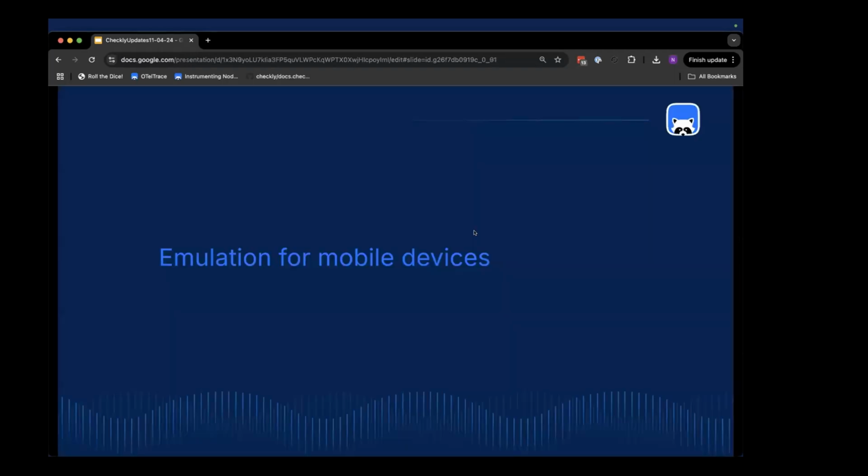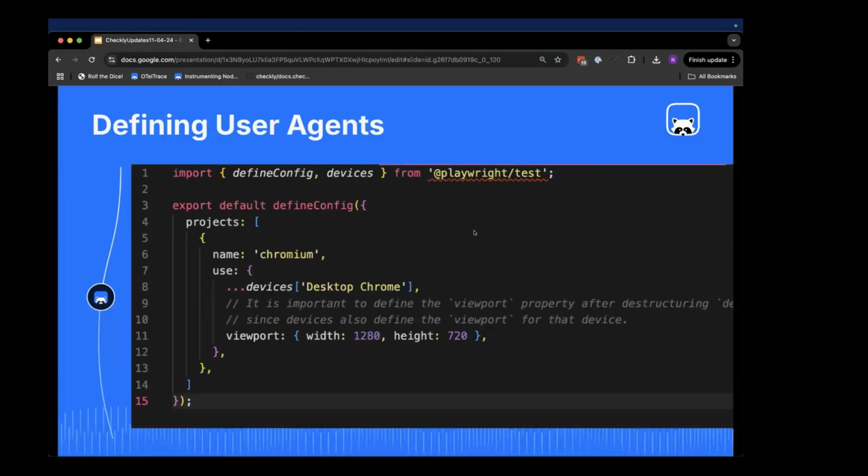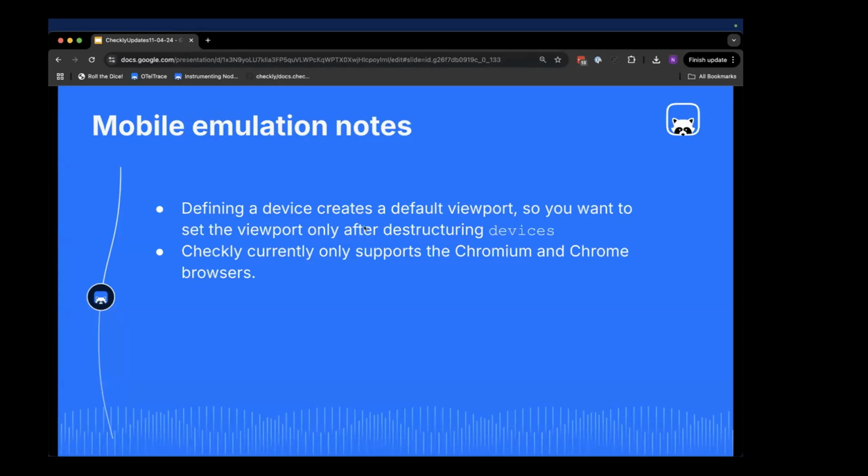I'm gonna gloss over this. Just FYI, you can change the viewport and user agent. So not too surprisingly, you can come back and say, hey, I want to try and get a mobile version of the page to do that comparison. That's nice to do for our other tests as well.